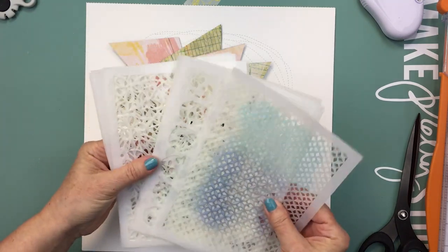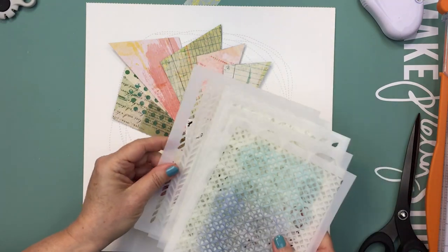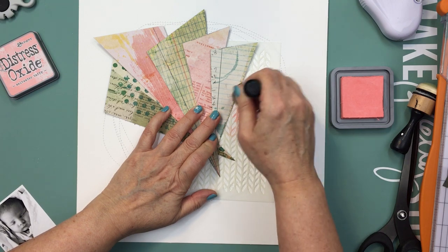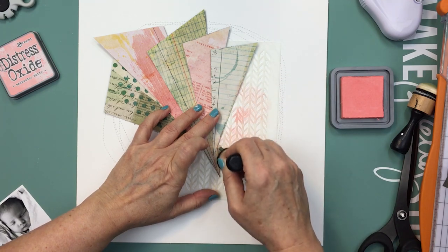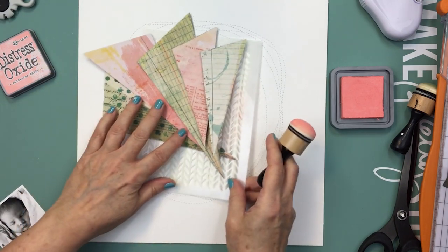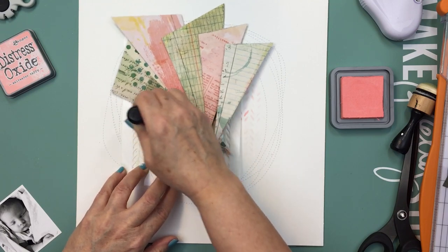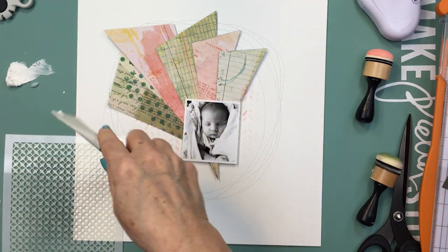Now I'm going to use two stencils from Fernwood — one from the greenery pack and one from the bountiful pack. This one kind of looks like vines but also a bit like a sweater pattern, so I thought it worked really well. This is where I use the saltwater taffy oxide ink with a blending brush, putting just a little bit through. I didn't want too much pink but just a little bit, so I'm using it around my patterned papers — I really like how it just peeks around the project.